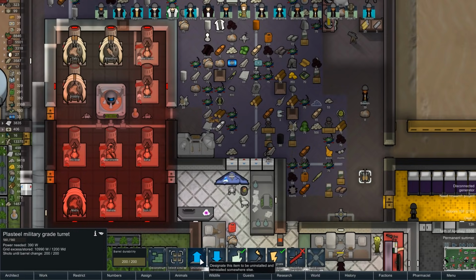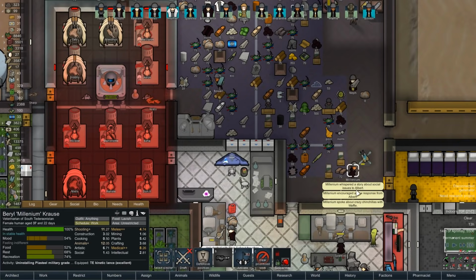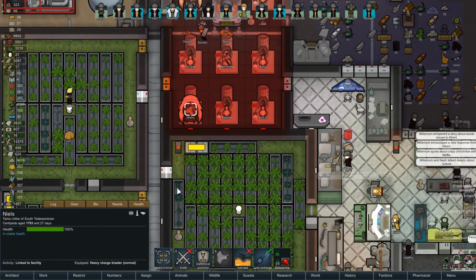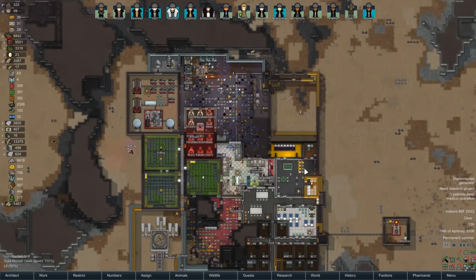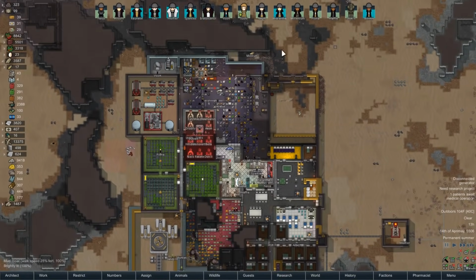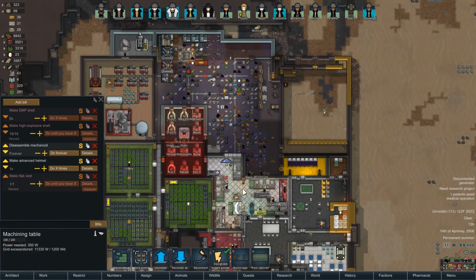There we go. Now we need to get this uninstalled. Whoever's nearby, go ahead and uninstall it. And let's plunk that on top of Neil's. Mount military turret. Okay, so we're going to want to send an organic strike force. Oh, clearly we need at least one more advanced helmet. So let's go ahead and make that.